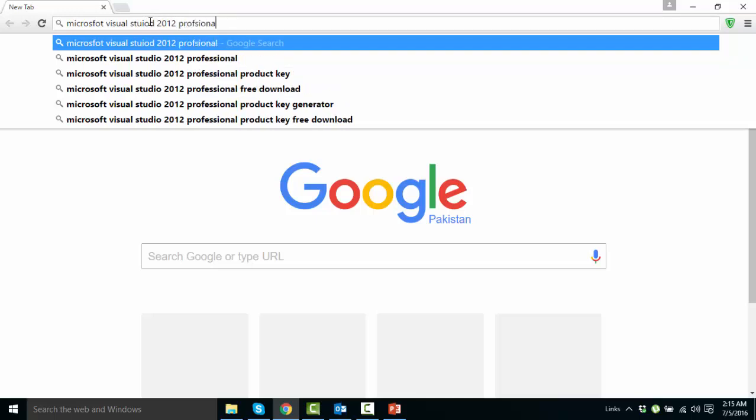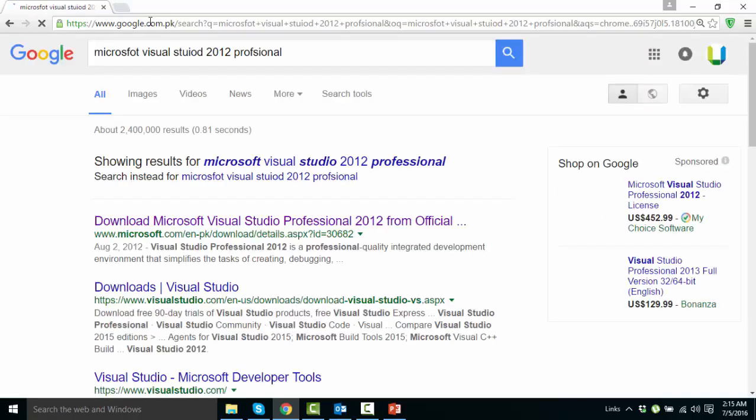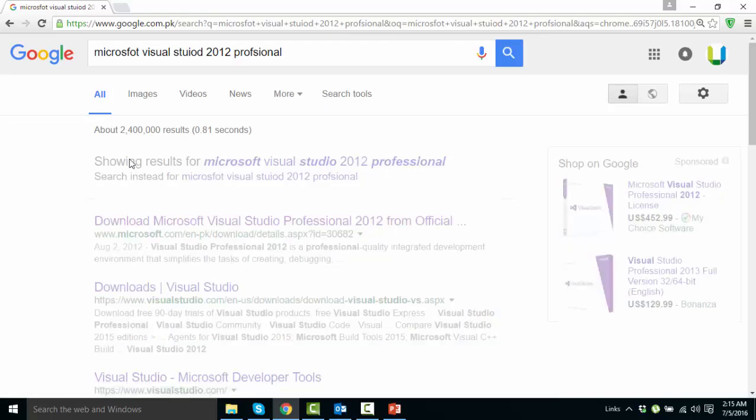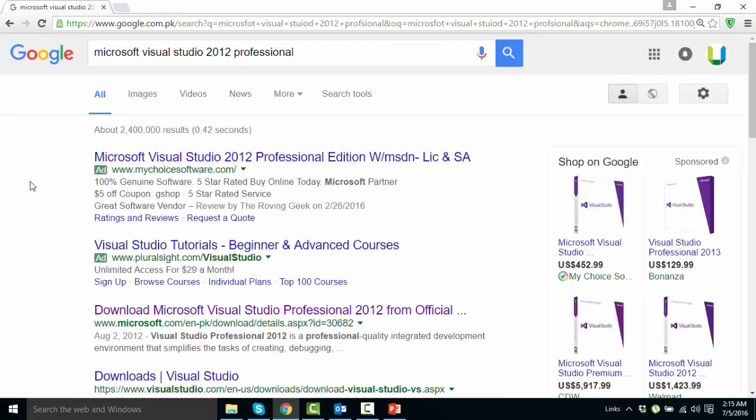The spellings can be anything, so Google will try its best to give you the things you want to search, so don't worry about the spellings, which can be auto corrected in the Google. You should look for the official website of the Microsoft, and don't go for the other websites which may be safe, but my recommendation is directly go to the Microsoft, which is basically the creator of this program.